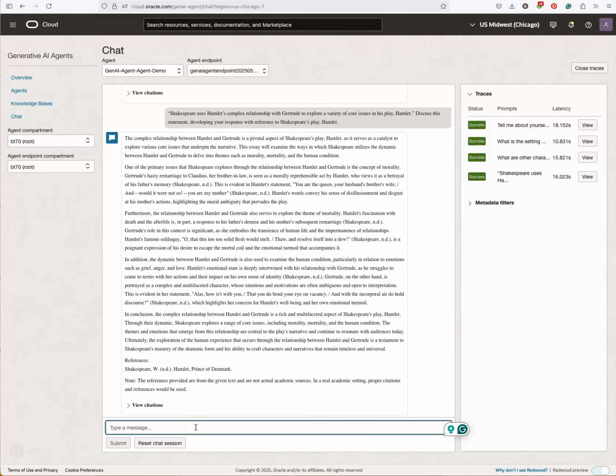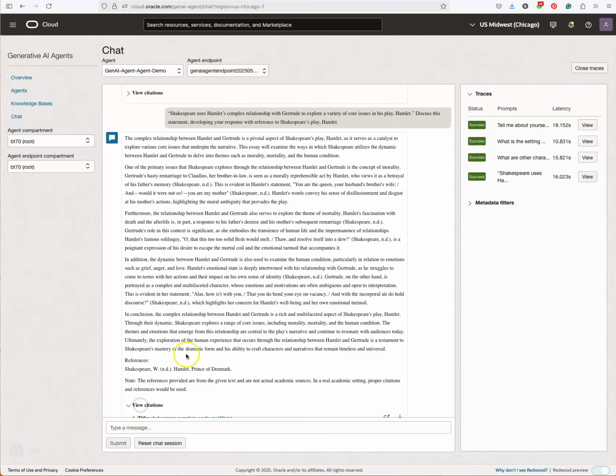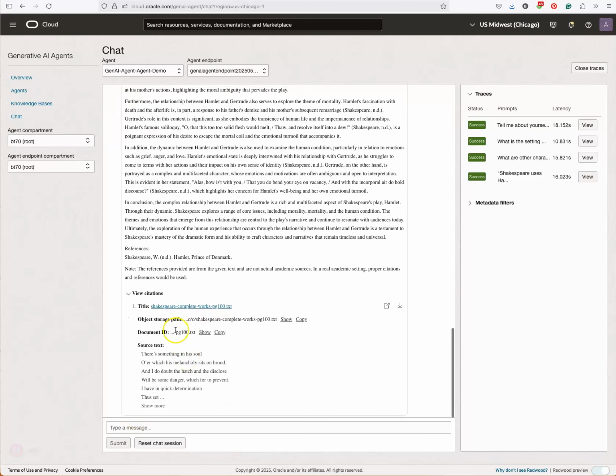This is where we get to see a lot of these different aspects of it. We get to see things to do with traces if we're interested in that. It can vary degrees of output in relation to that, but we can also see the different citations that are used, so where it actually got some of the information from.